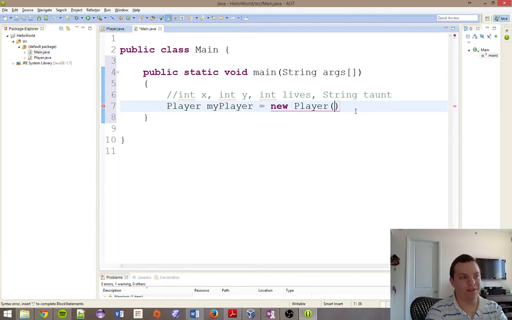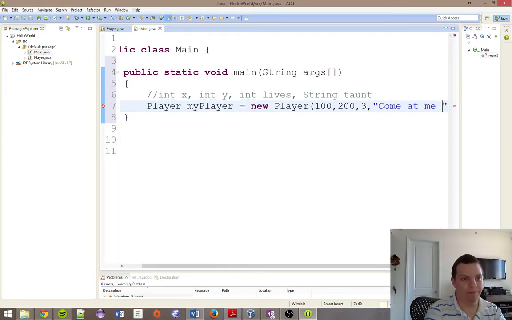So we have x, y, lives, and taunt. Let's put the player at position x 100. We can also put him at position y, like 200, and then we can give him 3 lives, and we can give him a taunt. So we're going to give him a string, which is in double quotes, and we can say, "Come at me, bro."